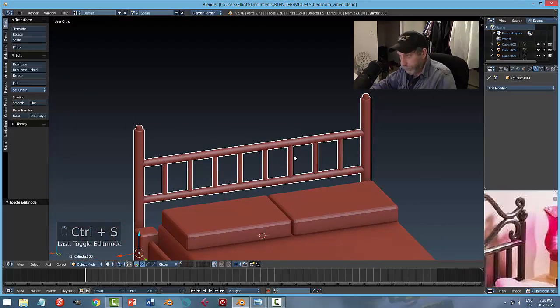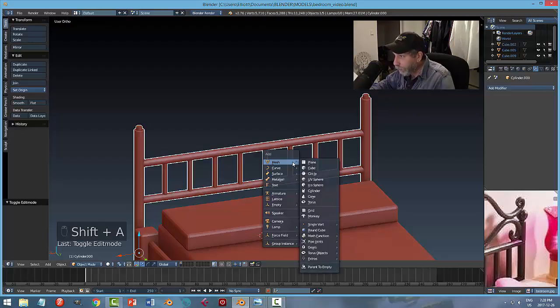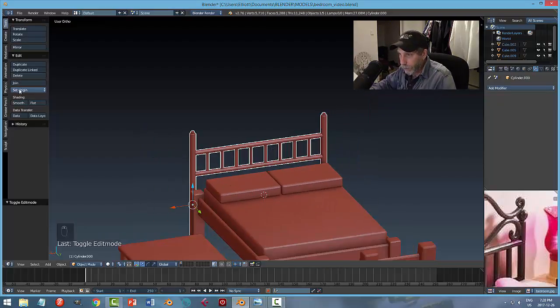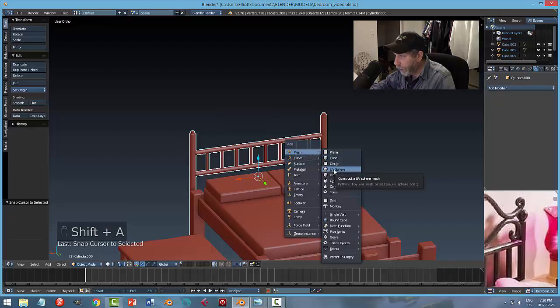Okay. Maybe a weird way of doing things. Shift A. Where am I actually? Where's my 3D cursor? Here, let's do this first of all. Shift S, cursor selected. Shift A, bring in a UV sphere.